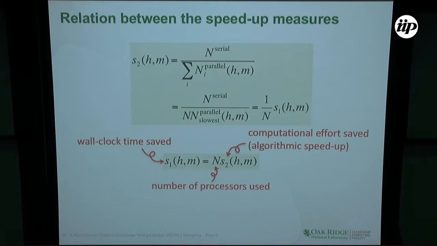So if you look at the second speed up factor, this is the algorithmic speed up. If this is 1, that means I need the same set of Monte Carlo steps to finish my simulation. But then I divide the entire effort among n walkers, and that's why I should get n times faster. But in principle, if I only get the second speed up factor as 1, then I only gain computational time by splitting up the effort. But if we can, for some reason, tune the speed up factor to be greater than 1, then this is really what we want, because of a new algorithm, it takes fewer total Monte Carlo steps. So that's why we look at both measures.